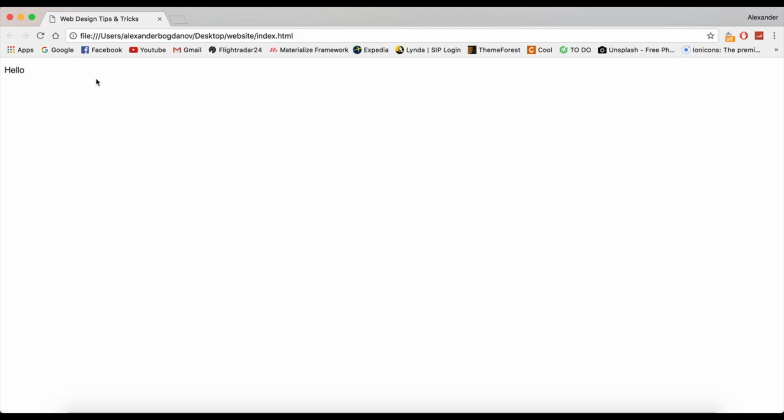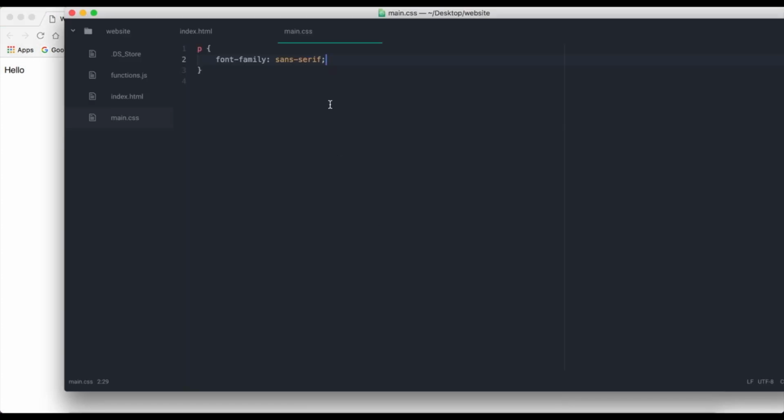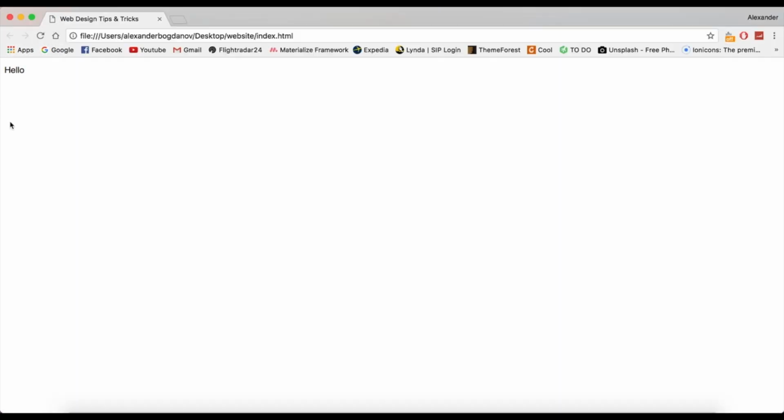But little did I know that on each computer there are different types of fonts installed, and so basically if you say sans serif, it's going to search for a sans serif font, and it's going to render the first one it finds. And I did that for a good 3-4 months of coding, until I realized that I have to use fonts.